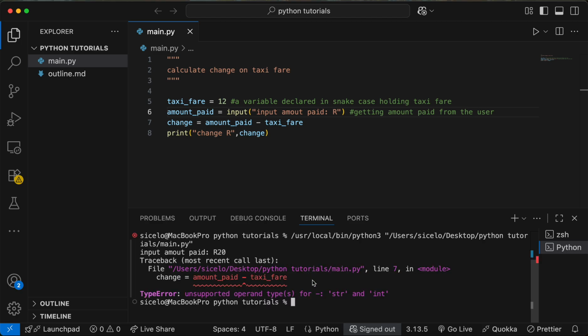We have an error there. So this error is because I explained that we are doing a mathematical operation here. We are saying amount paid minus taxi fare. So this amount paid must be a number. In mathematics, when you subtract something, you only subtract numbers.